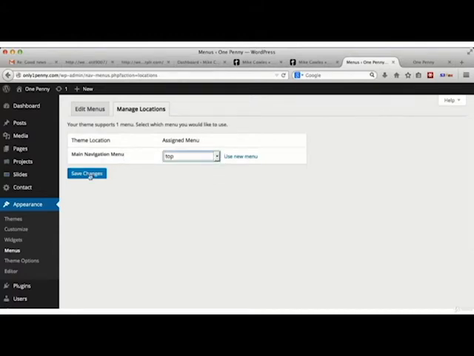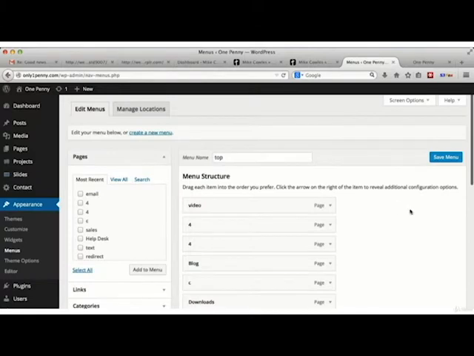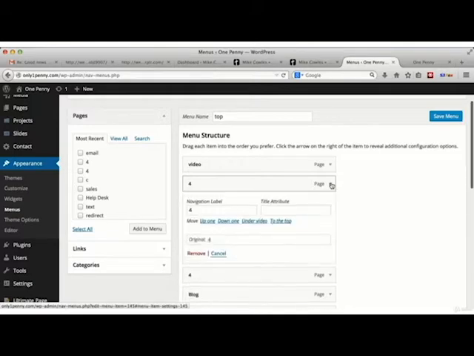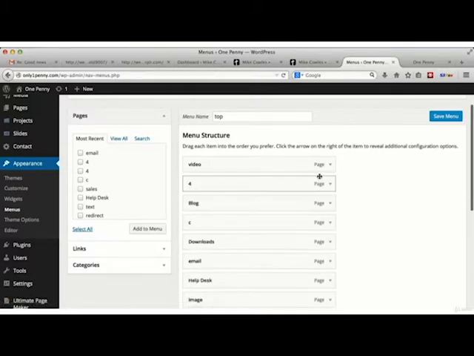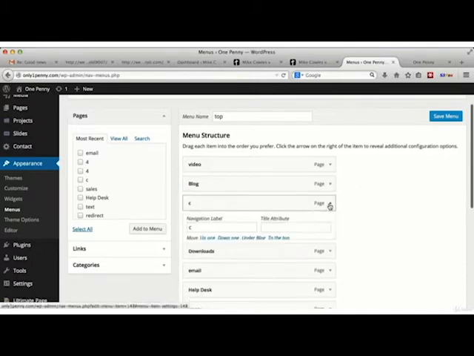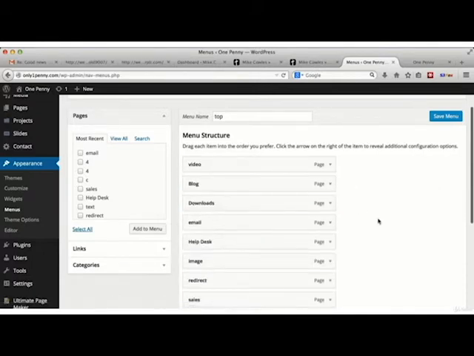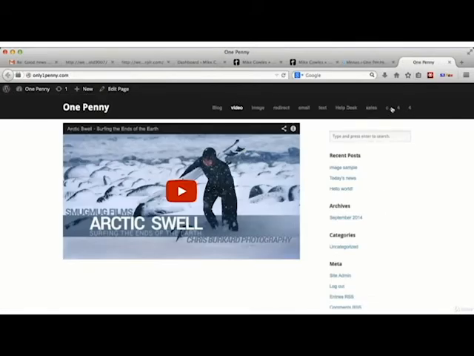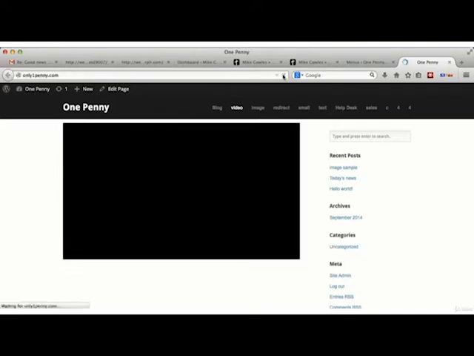Now that we have that set up, we come over here to Menus or Edit Menus. Either one will take us to the same place. And the one that we're working on right now is this one that says Top. So, all we can do is say remove this and then remove that. Remove all unnecessary stuff. Now, since we've done that, we just save the menu and come back here. These single digits here should be gone. So there we go. Next, just refresh that.